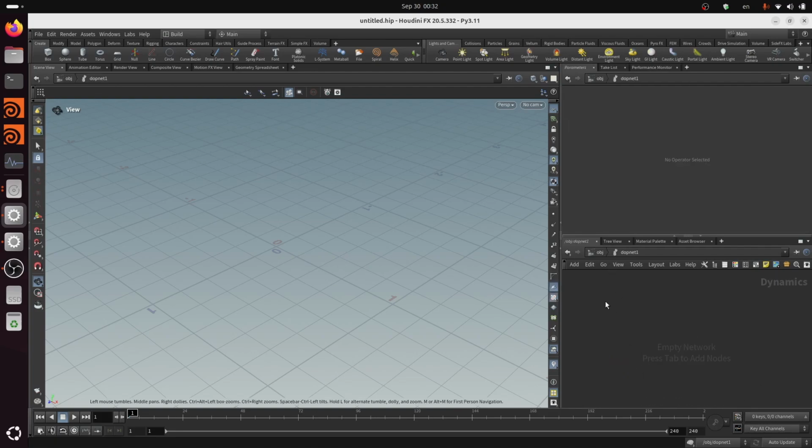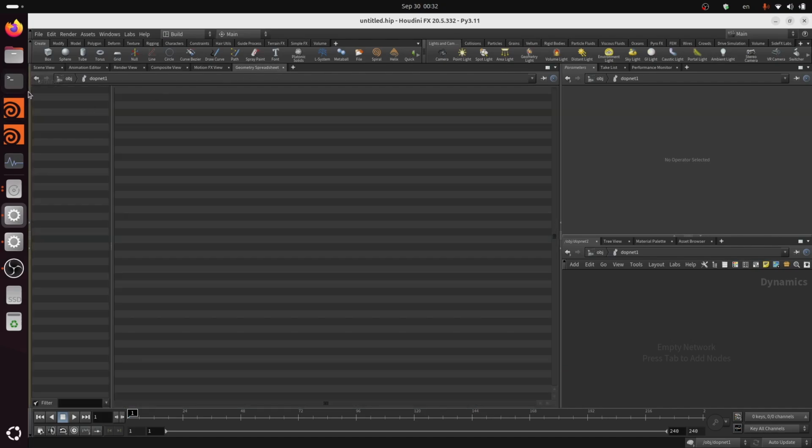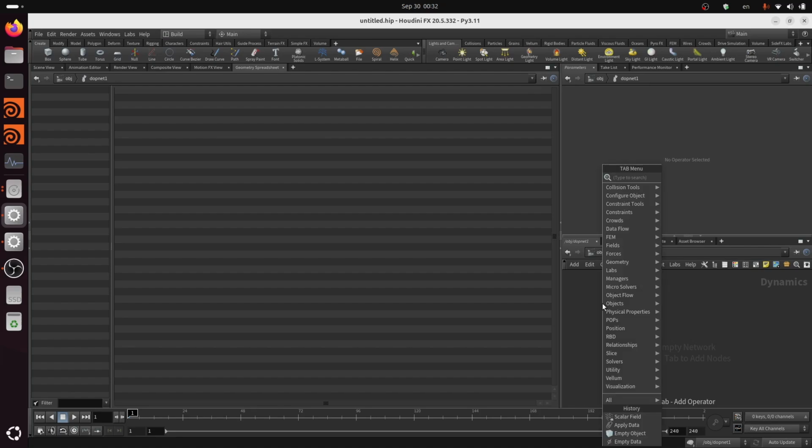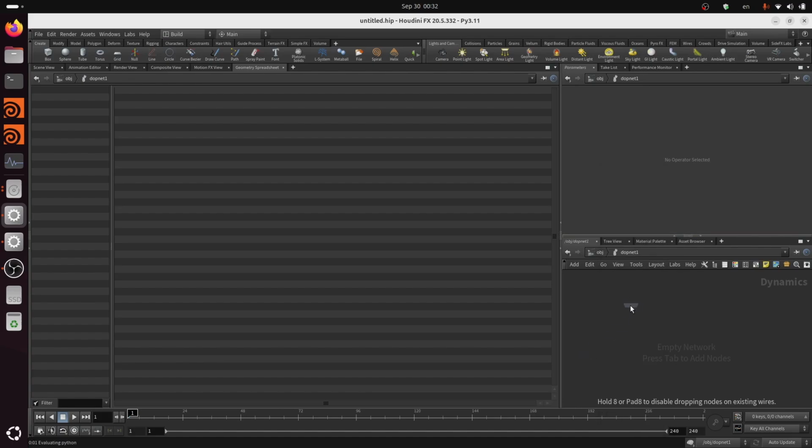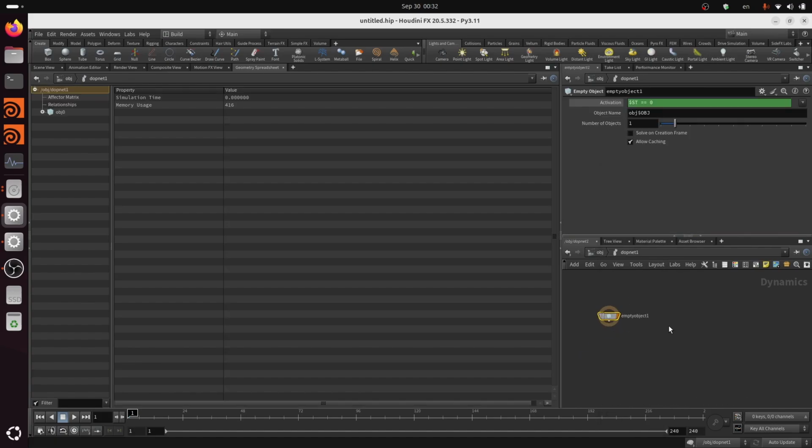So let's dive into this DOP network here. And here in this DOP network, if we go to the spreadsheet, we can see everything about the data that we are going to create. So to create a DOP simulation, firstly, we need an object which is the container of the data. To create an object that is empty, we have this node called empty object.